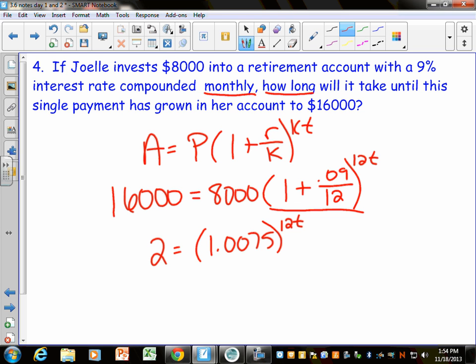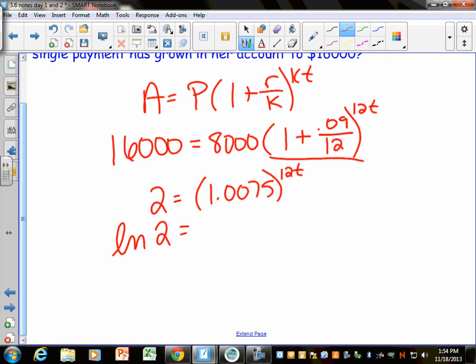And you did stuff like this on the worksheet, hopefully. How do you solve something that has an exponent with the letter? How do I get that letter out of the exponent? You ln it or you log base 10. I like to ln it. So we are going to ln both sides because that's the only way that you can pull that out front. When I ln it, I automatically pull that 12t out front. I always write this as 12t ln of 1.0075 because I want to just pull that out already. Are you okay if I do that?